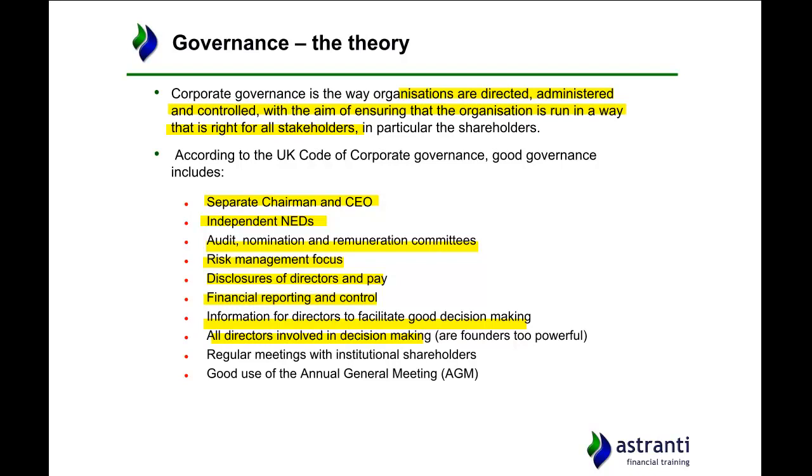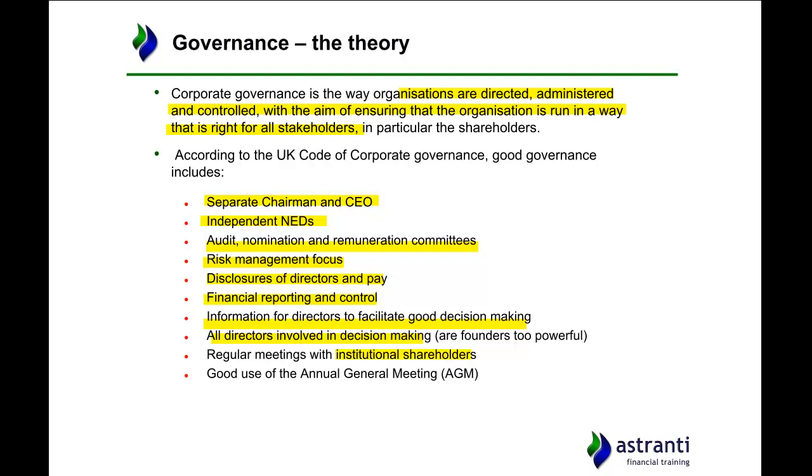And this means even if it means taking something as simple as a show of hands, just ensuring that everyone is involved. Often, in certain situations, if you've got, say, founders of the company still sitting on the board, the founders are very powerful, everyone agrees with what the founder says. And that's against governance. The whole point of a board is that there is a consensus amongst a group of people rather than one person making all the decisions. So if that isn't happening, if one person or two people or half the board are far too powerful, then that goes against the point of a board and thus against the point of good corporate governance.